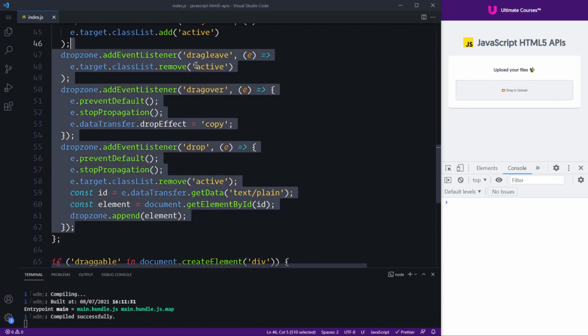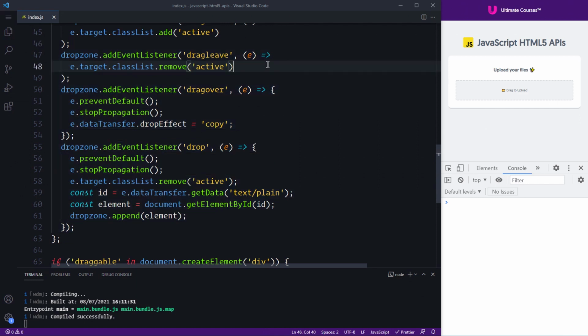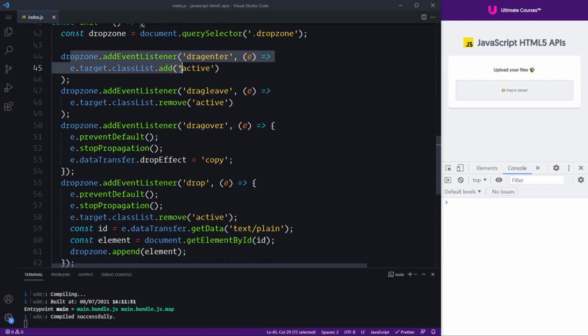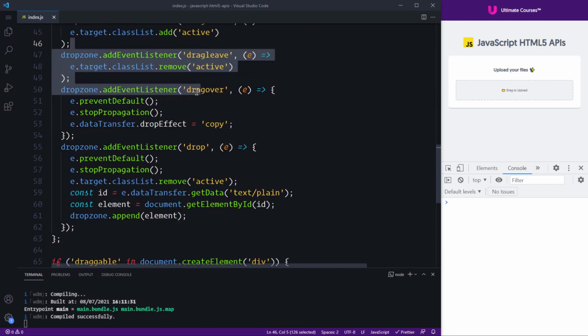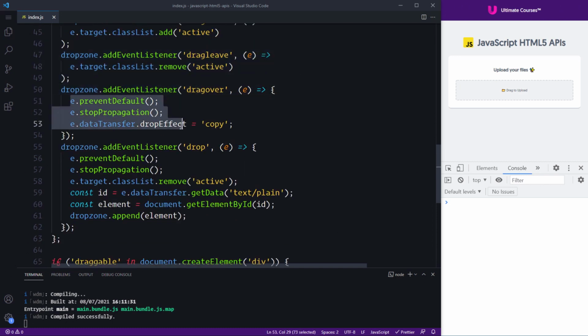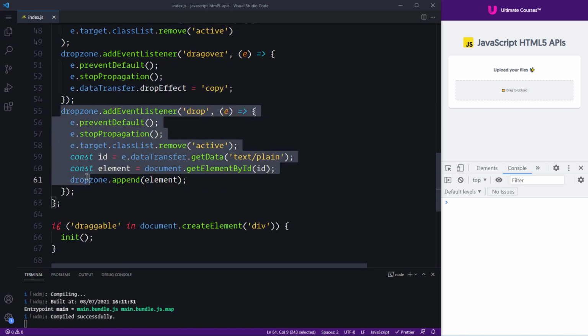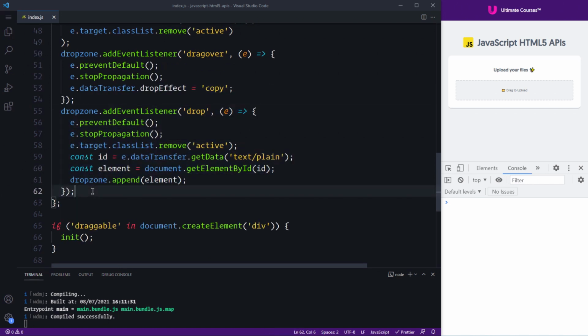So I promised you that we would get to the more exciting stuff. We've learned a lot of the bare essentials to this drag and drop API. And don't worry if it is quite confusing. There are different parts to it that you might want to use, such as leave, over. You can see that some of these are more for styling purposes rather than actually adding some behavior. This drag enter and drag leave, we're not really doing anything data oriented inside of here. However, for the drag over, we're dealing more with the DOM node events, drop effects, and this drop event is essentially where all the magic is happening.